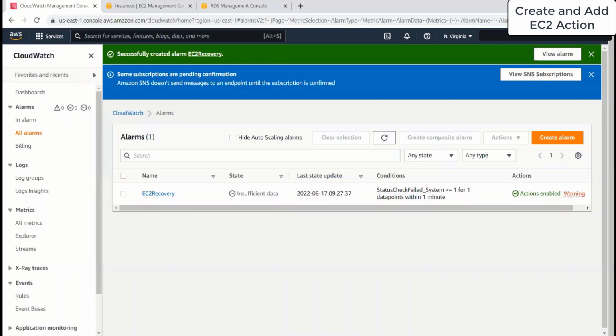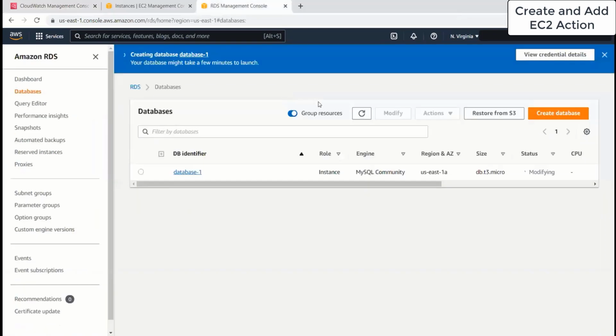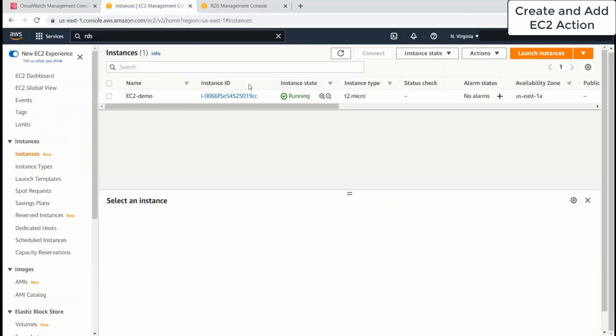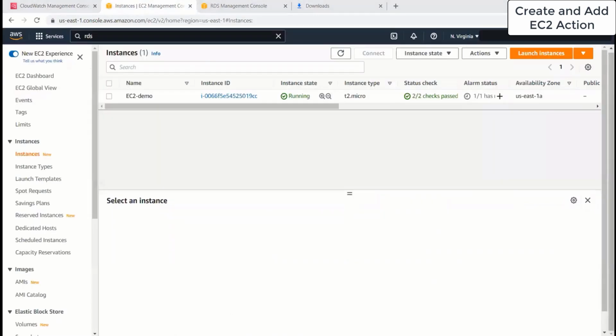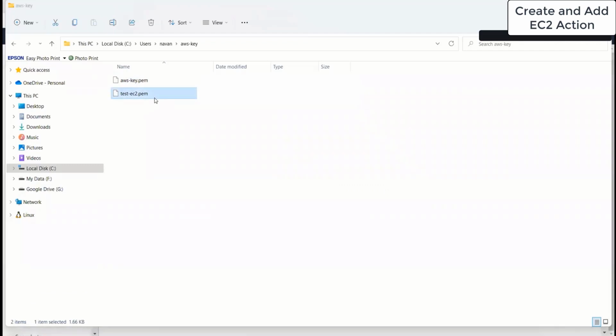The next thing that I'm going to do right now is we will have to SSH into the EC2 instance. So let's look at the status of RDS. Okay, the status is still modifying, but that's okay. Let's go ahead and perform the SSH into the EC2 instance. I've already downloaded the key last time. I'll just paste it in my working directory folder so that we can use it. So this is the key that I've saved. Okay, let's go to this folder now.